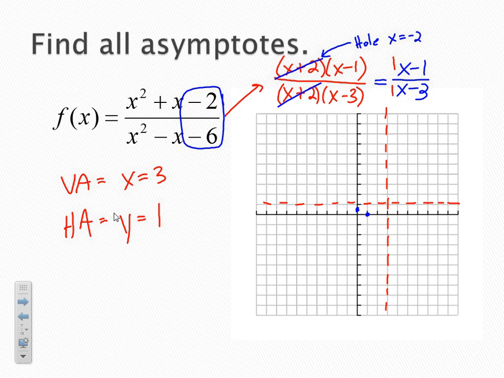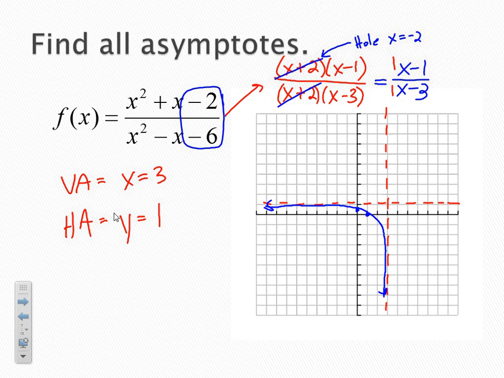And again, what I want to do now is plot some points to just get an idea of what's happening on the left side of the asymptote and the right side of the asymptote. The good news is the y-intercept and the x-intercept help us to get an idea of what this graph is going to look like. So I'm going to go along here, follow that asymptote, pass through my y-intercept, pass through my x-intercept, and follow that asymptote down. I know that's what's happening on the left side of my asymptote. Now let's look at the right side of our asymptote.